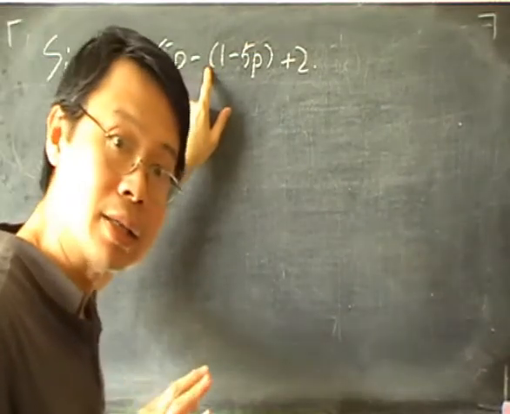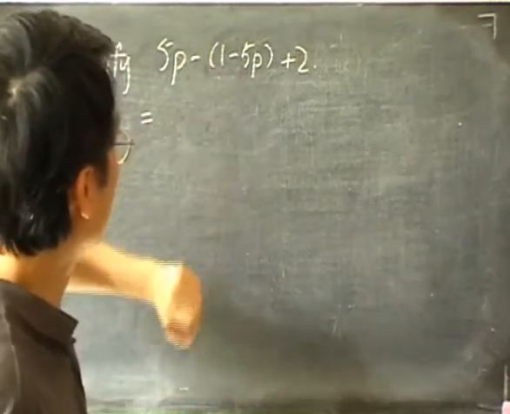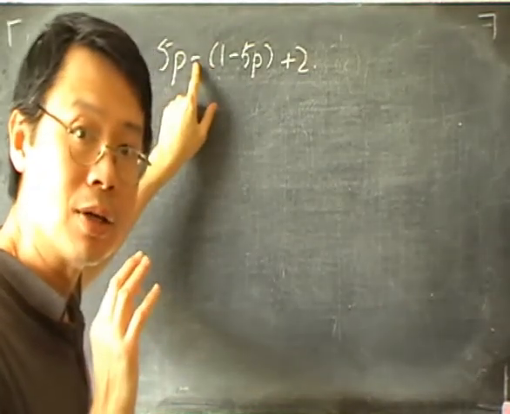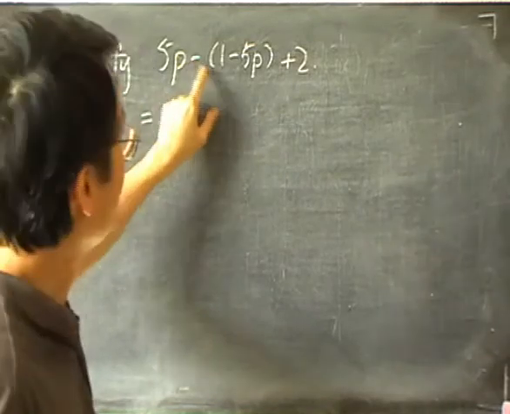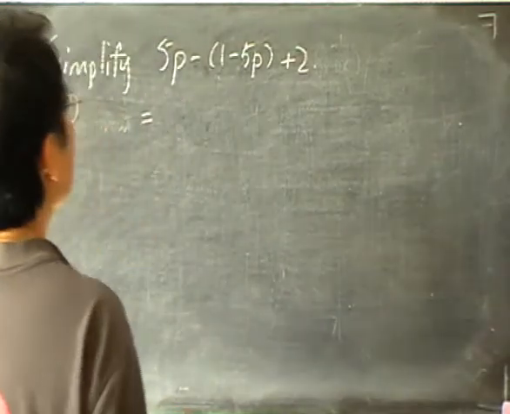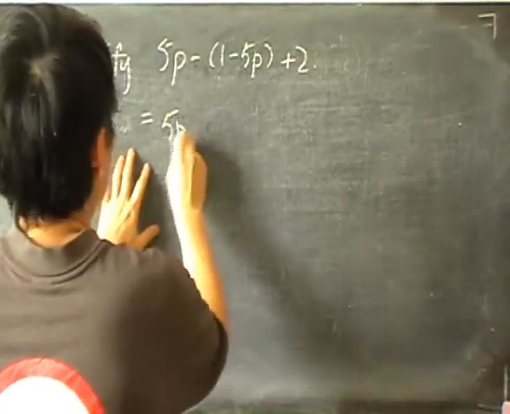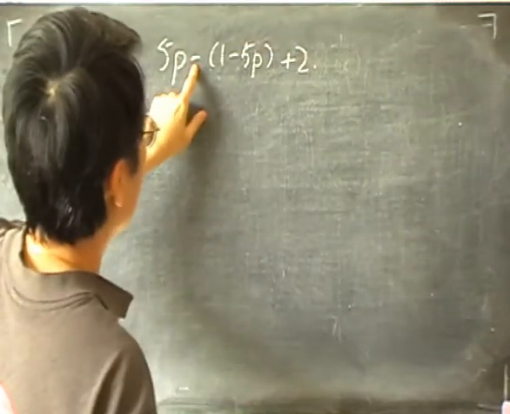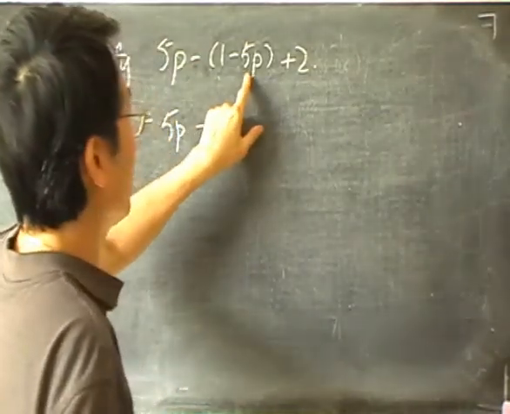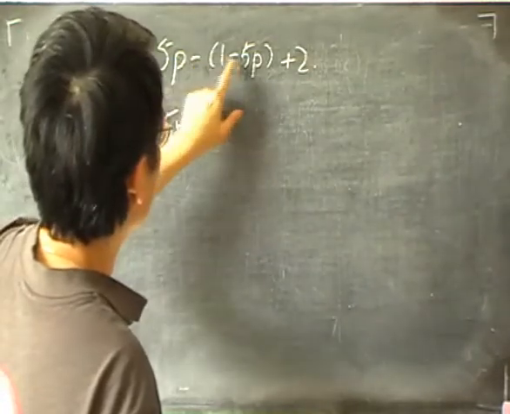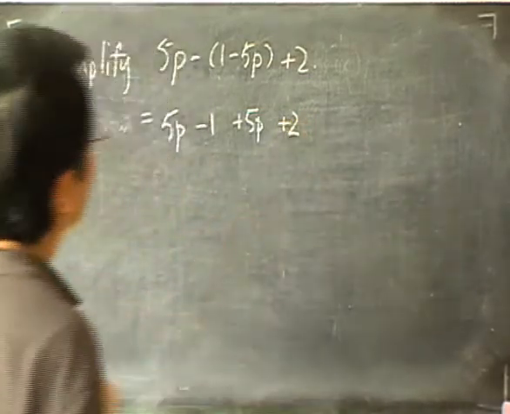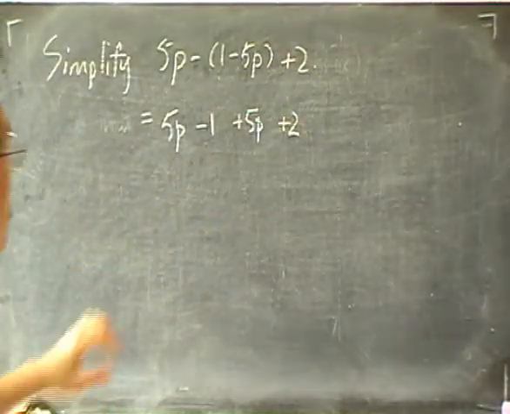Now in this case it looks like I don't have a number outside the bracket that multiplies, but actually the minus sign means that I have a factor of minus 1. That means I must multiply the minus 1 outside by each term in the bracket. So I think of the minus as minus 1, and when I remove the bracket, I have minus 1 times 2, which is minus 2, and minus 1 times negative 5p. So minus and minus cancel, and I get a plus 5p. That's usually the first step, removing the brackets.